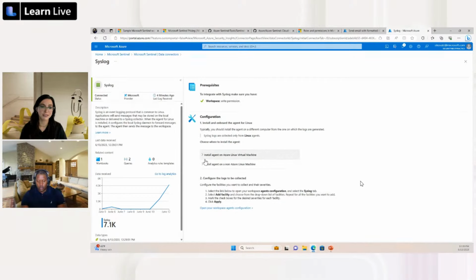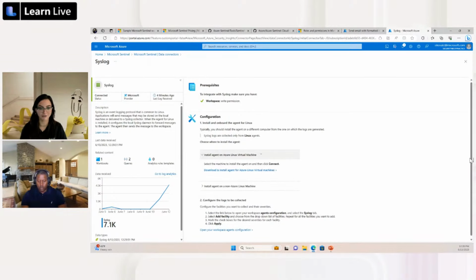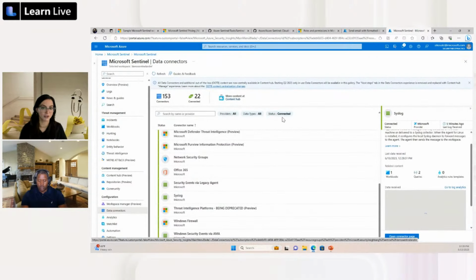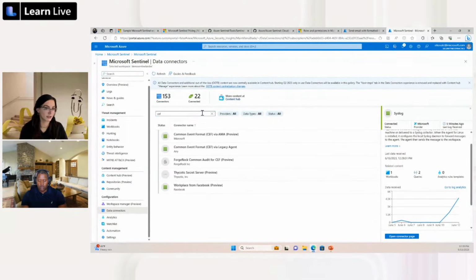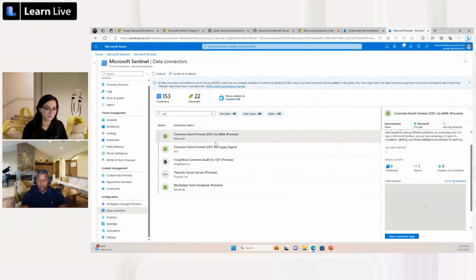you'll have to install the Azure Monitor agent on your, usually we recommend Linux boxes for most of these use cases. So you'll install the agent on that machine, and then you'll follow some of the scripts that we offer to help set this up. I can actually pull up that particular instruction set here. Give me one sec. So right here, Common Event Format via AMA.